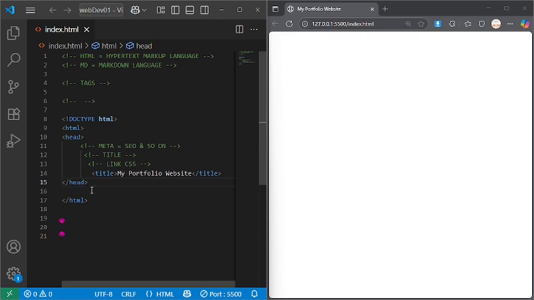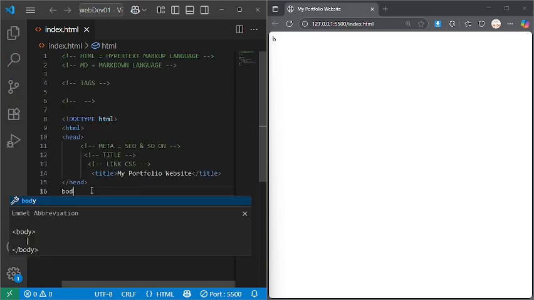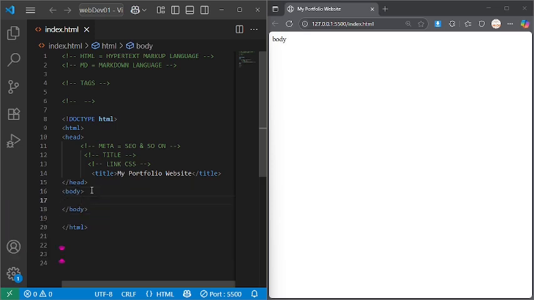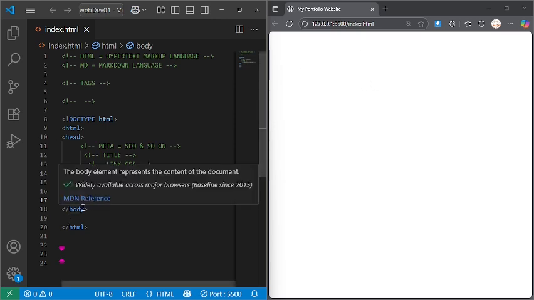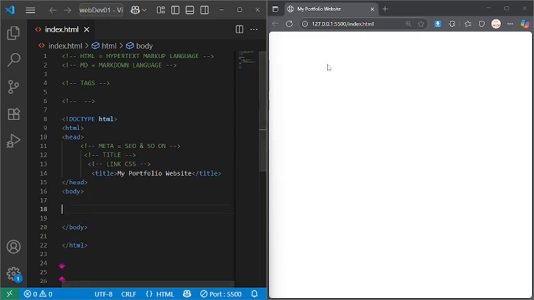Immediately after the head, we have another tag called the body. Then enter. Whatever you type inside this body tag is what you're going to see on the main web page. For example, welcome everyone.